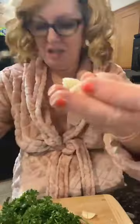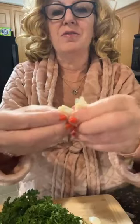And then I get my knife and I sort of pounce it. I put the knife flat on top of it, and then I take the palm of my hand and just pounce the top, and you can see it just completely came loose of the skin. And this one too. And now we got these pieces, so we'll pounce them. All right. And look how nice the skin just falls right off.